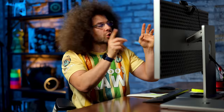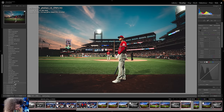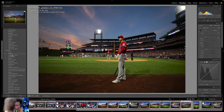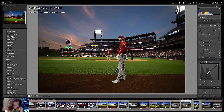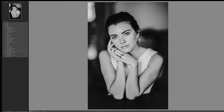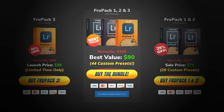Let me jump in here real quick to show you this photo taken with the Canon 14 to 35 F4 and edited with Fropak 3 starting with Zoolander. We've also got November Rain, Eckert, Canadian Tuxedo, and Fifth Element. Going up to Fropak 1, look how good Skittles looks. If you're looking to speed up your RAW workflow on desktop and mobile, check out our 15 custom Lightroom presets at froknowsphoto.com/Fropak3 — currently on sale, or grab the triple play bundle to save even more.